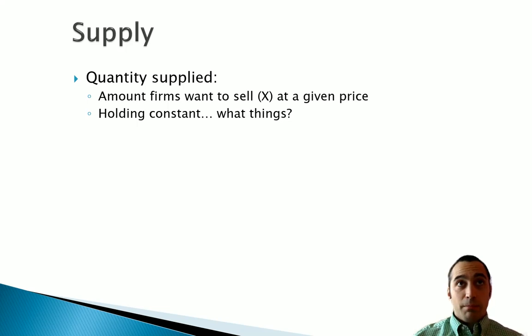Other thing we could talk about is the quantity supplied. Like the quantity demanded, quantity supplied is the most concrete example. This is just saying, well, how many salmon fish does a firm want to sell, holding constant all the things? Think for a moment what sort of things influence the quantity a firm will want to supply of a given object. Note, these will be different things than the things that influence the quantity demanded.